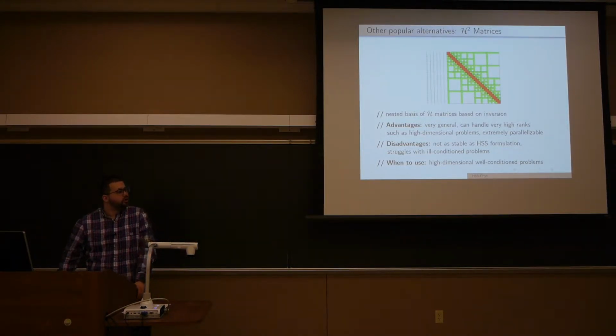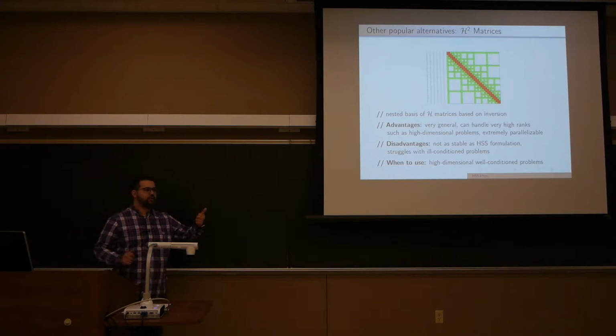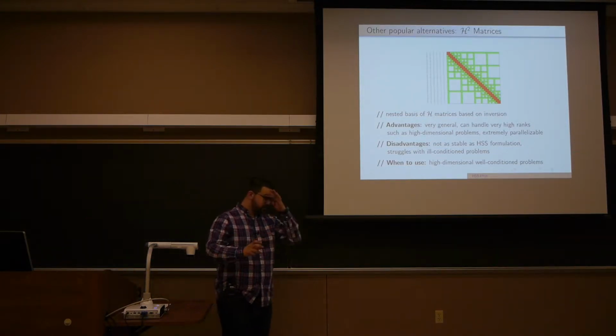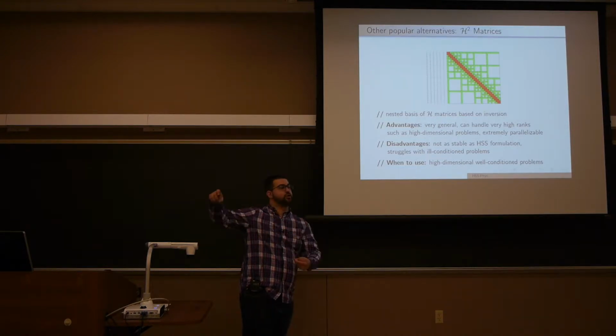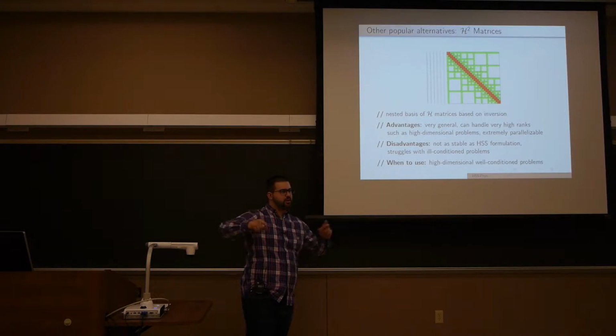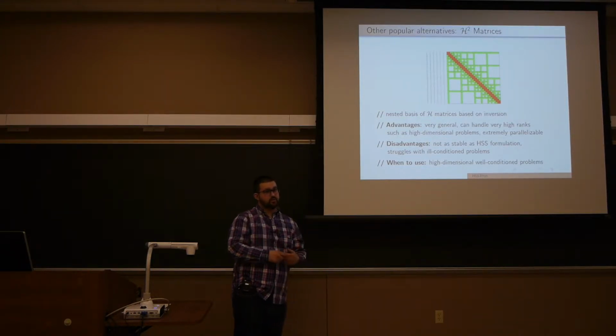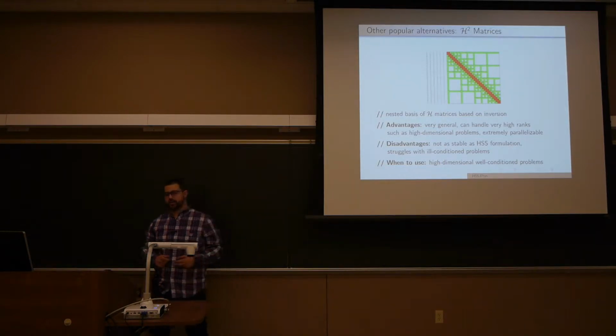Yeah? You write inversion there? Yeah. Is this separate from the recursion? Yeah, no. So how this one actually works is instead of doing, in the HSS, it's all in terms of ULV factorizations of the matrix, and you don't explicitly do any inverses. The recursion here actually relies on inverses. Oh, okay. And that makes it not stable. It makes it very quick, but not as stable.